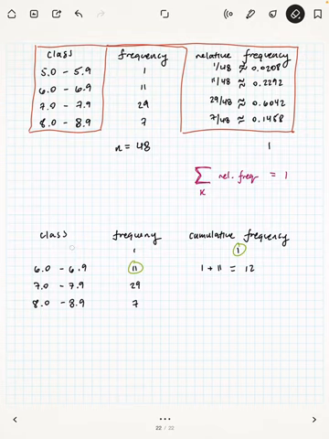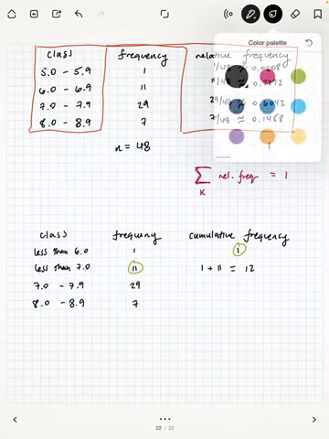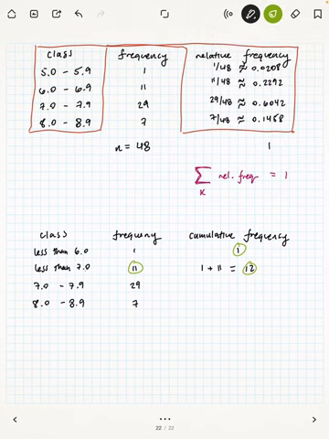Or I guess, we can put less than. So less than 6.0 is the first one. And now the second one, we can kind of think of it as less than 7.0. So we're just taking all the babies' birth weights who are weighed less than 7.0 pounds. And so that's 12. And we keep going down the line. So the next one will be 12 plus 29. 12 plus 29. Which should be 41, if I'm not mistaken.